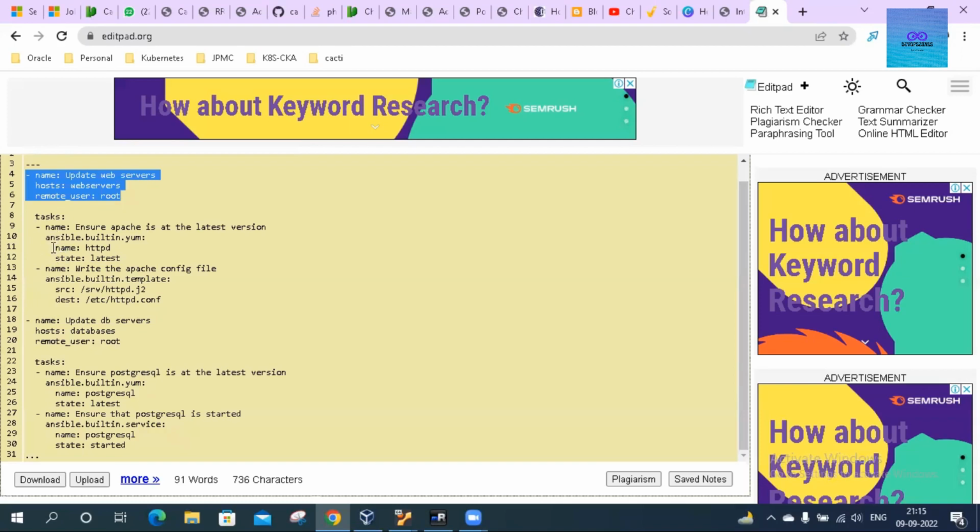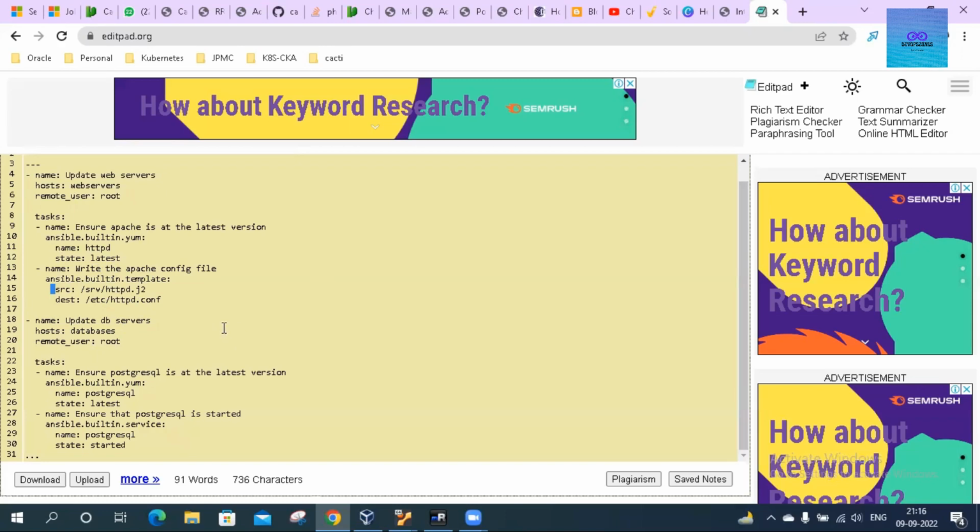If you see, we have given two spaces over here, and two spaces here, so it should not give you an indentation problem.